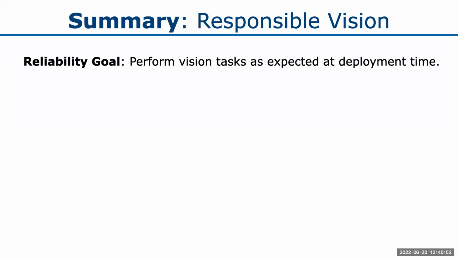People are going to take our models and use them out of the box. And we'd like to make sure that we can have some measure of a reliability goal. We want to make sure that they're going to work as expected at deployment time. But this can mean many different things.